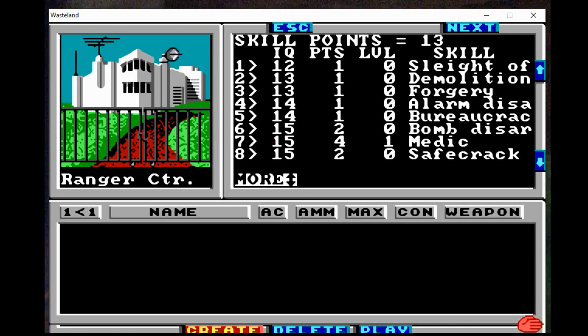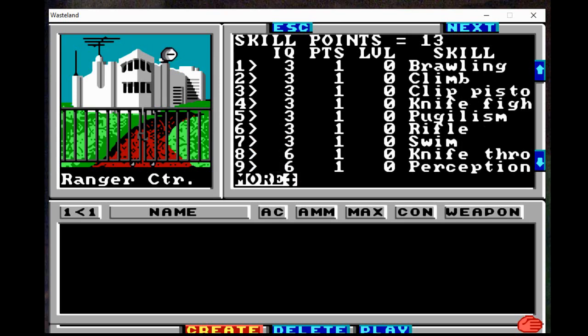First things first, pick up Medic. Most important skill to have as a starting character. Now, we're doing a normal starting character, so my normal suite of skills: 1 point in climb, 1 point in clip pistol, 1 point in swim, 1 point in perception. The person that's in the number 1 slot, I always give perception because they're the one that it checks against.